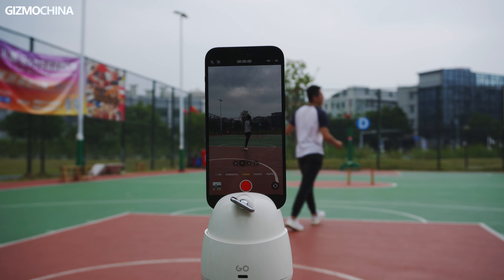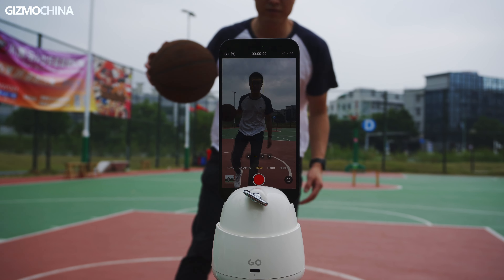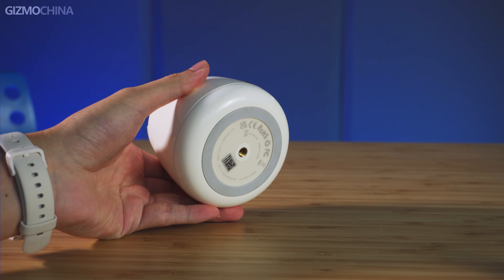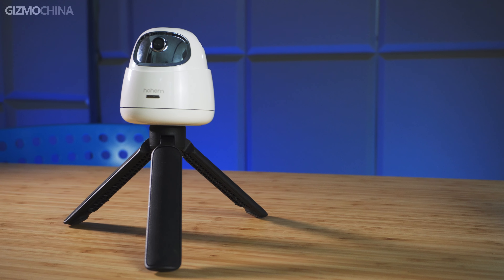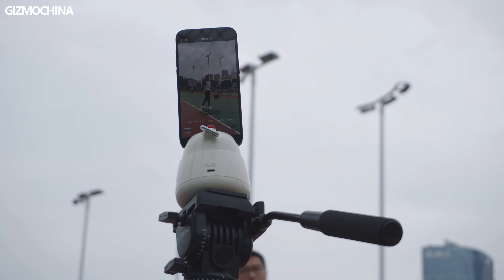It can maintain tracking at a distance of up to 5 meters. Even if tracking is lost for any reason, there's no need to restart it — all you need to do is approach it slightly and the Hohem GO will re-identify the target and recover tracking. You can also mount the Hohem GO to a simple tripod and turn it into a smart stabilizer fixated to a certain point, giving you much smoother camera movement in panning and tilting.